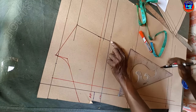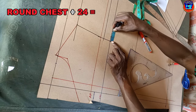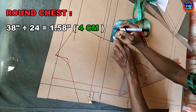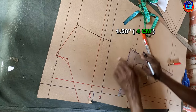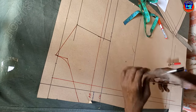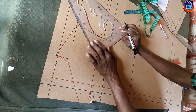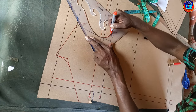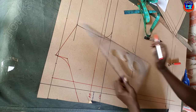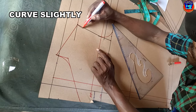Also, at this point, I measure outwards chest measurement divided by 24, which is chest 38 divided by 24, giving me 1.58 inches. So I mark my 1.58 inches here. Then I connect this point to this point to create my safari suit armhole curve line. Also, don't forget to curve this area slightly in this way.